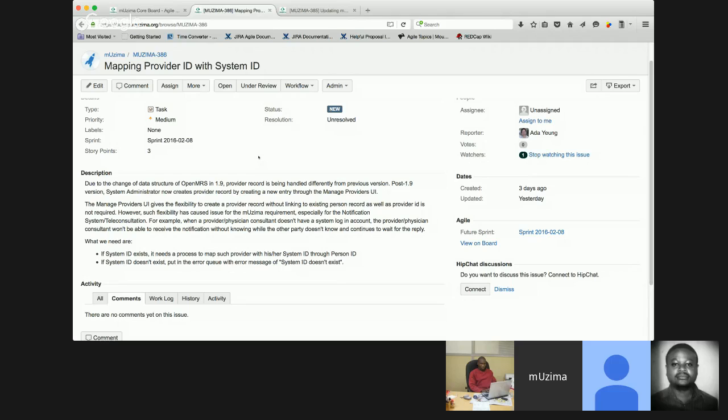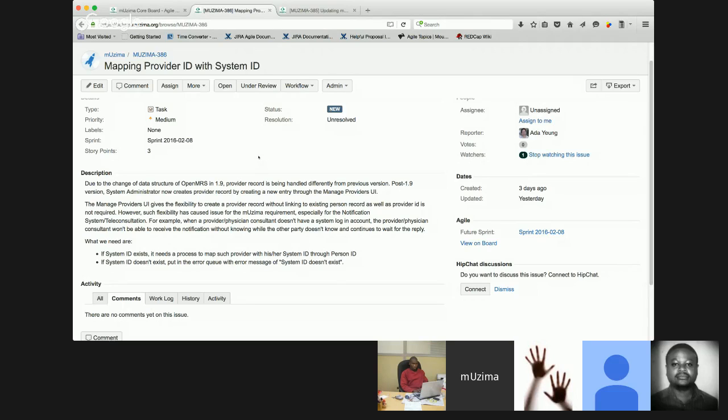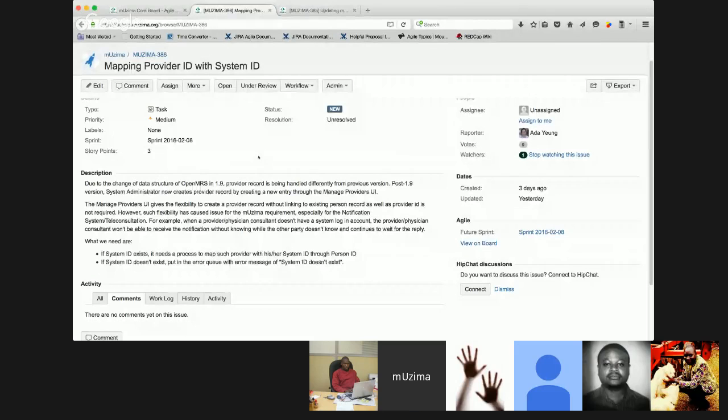If system ID doesn't exist, then put it in the error queue with an error message that system ID doesn't exist, so that we would know an action needs to be taken: submit a request to the system admin team to fix that mapping. That's pretty much what this ticket is about, and I wonder if anyone has any questions or concerns or comments before we go through the story points.